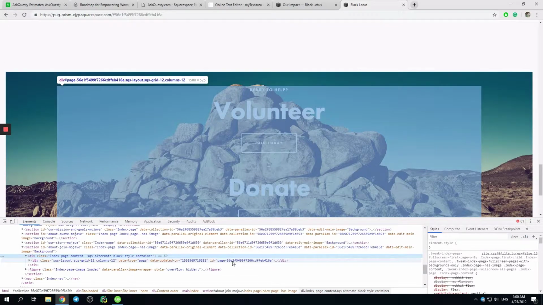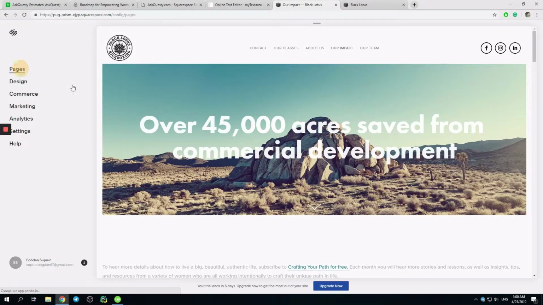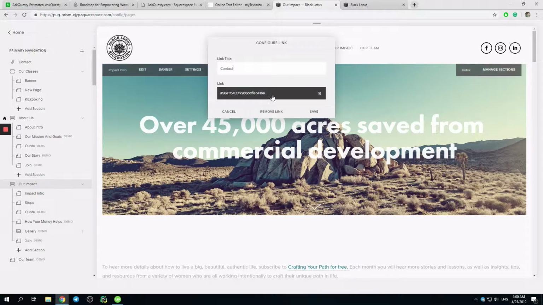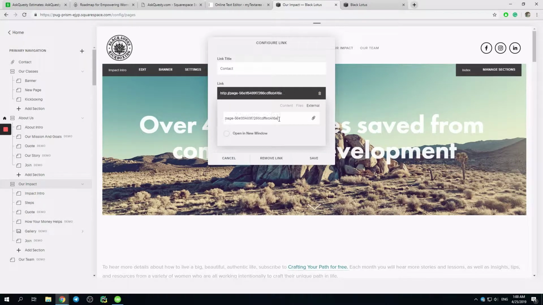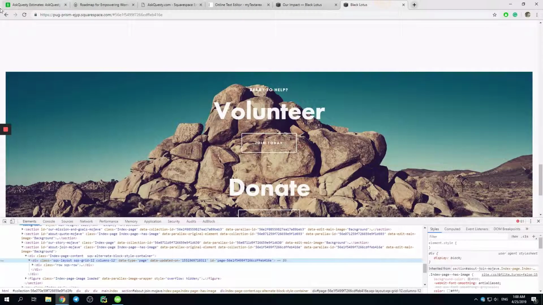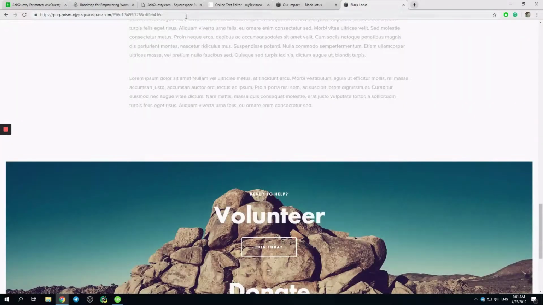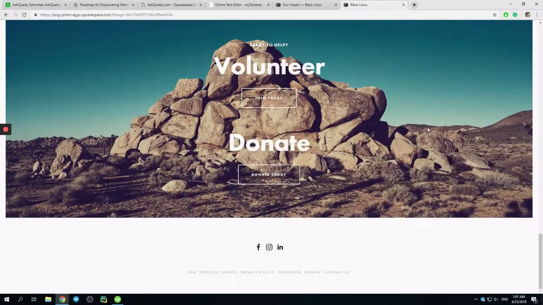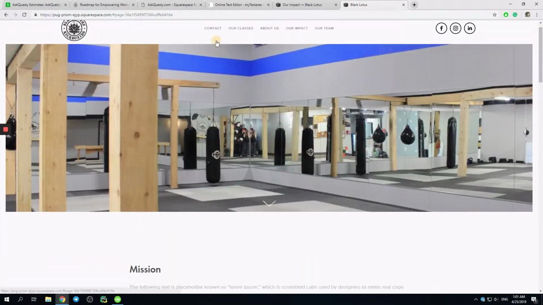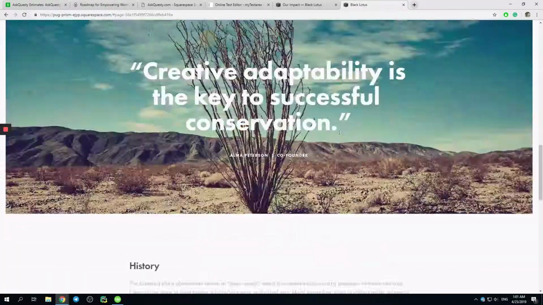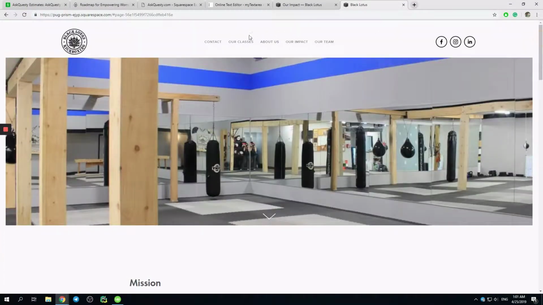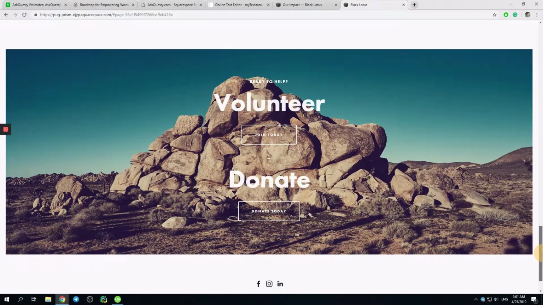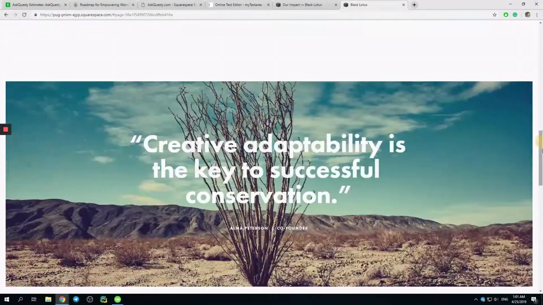Let's try with a different ID. Maybe it will work. Yeah, it works now. You see, it works perfectly. And another step, you might want to change the behavior to scroll not that fast.